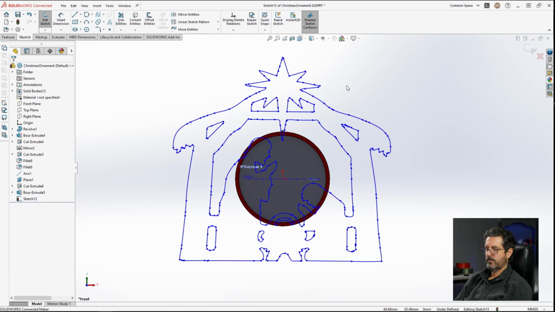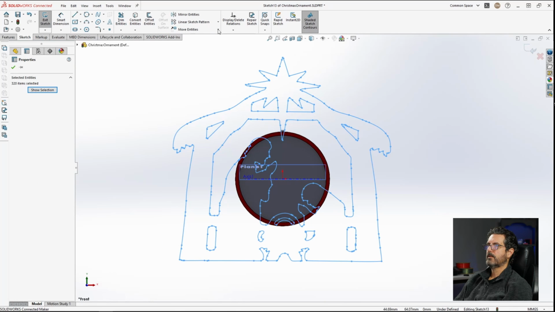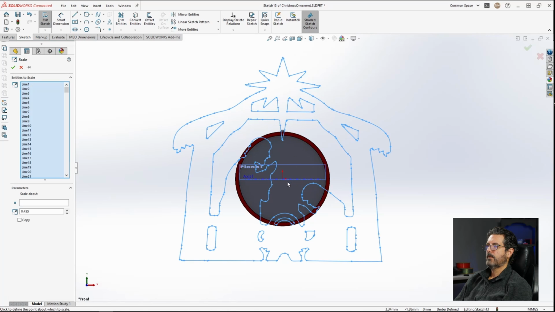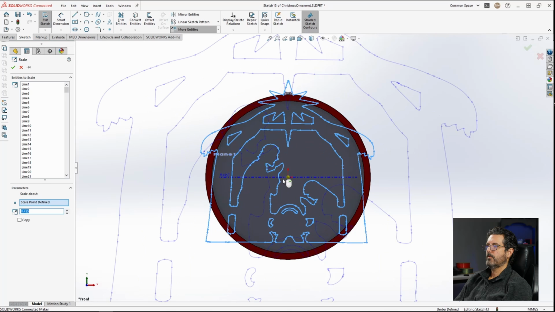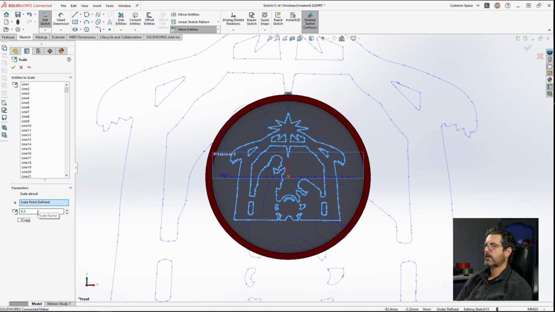Alright, now Control A to select all again, and select Scale. And we'll select the center, and we'll start scaling this to the point where it's about what we want. So we're going to go 0.3 maybe. It's looking pretty good.